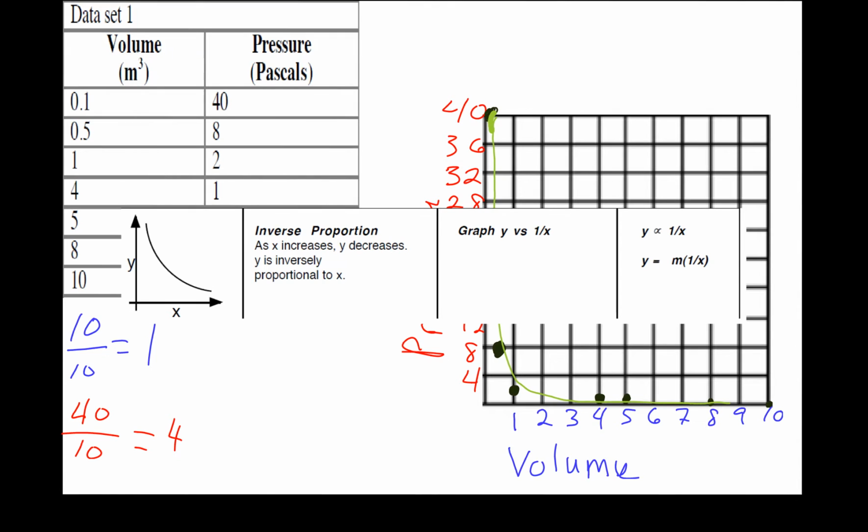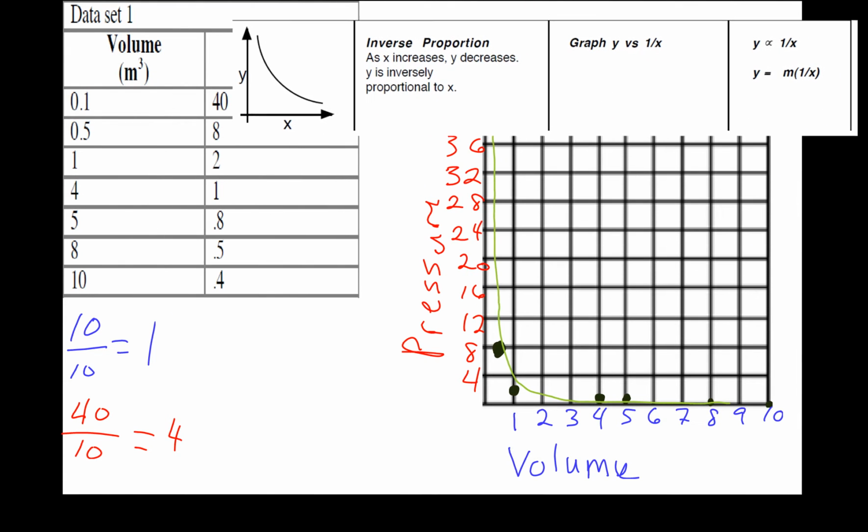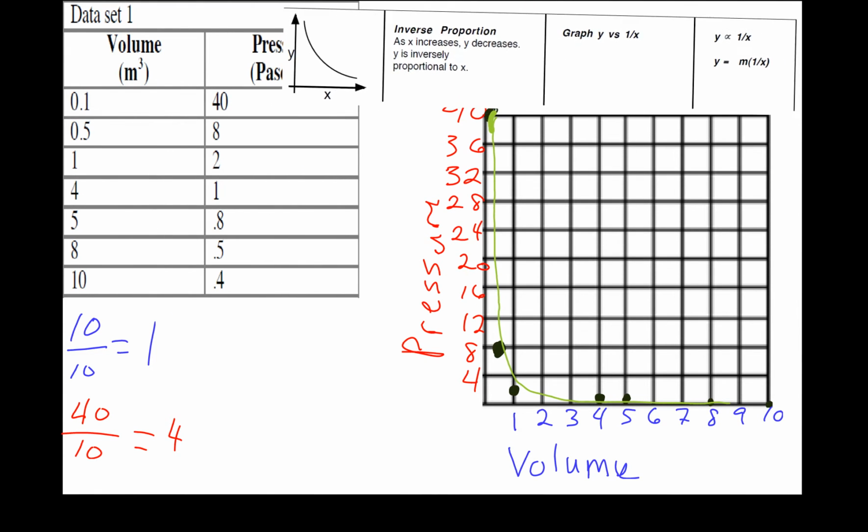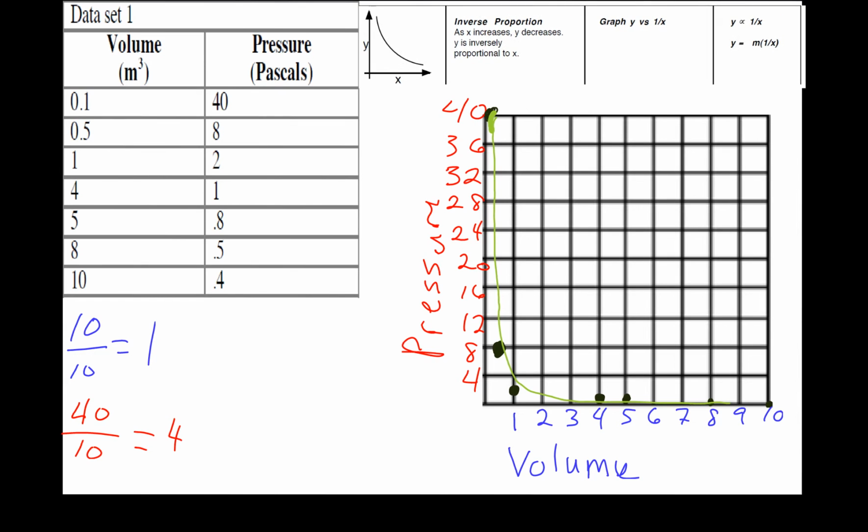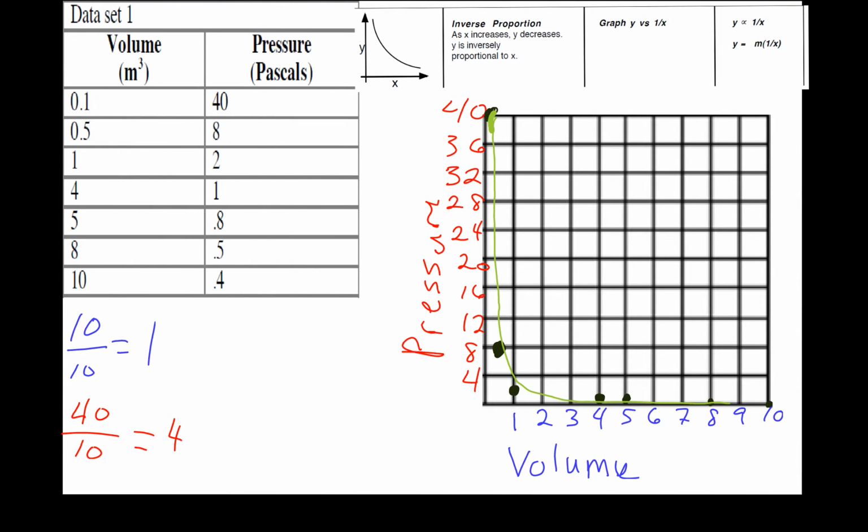So if I look on my cheat sheet, I can see that this matches up best with this curve, which is an inverse curve, because you can see it starts at the top and curves back down. It starts up here, curves down. So it's an inverse proportion. So the correction is I'm going to keep my y the same, and I'm going to adjust my x values by taking the inverse of my x values.